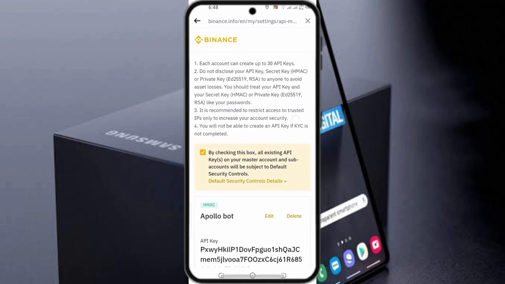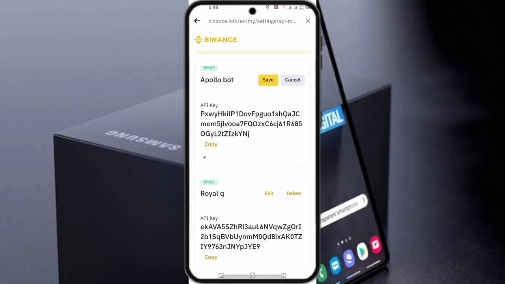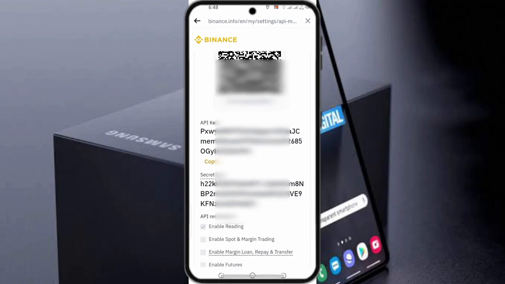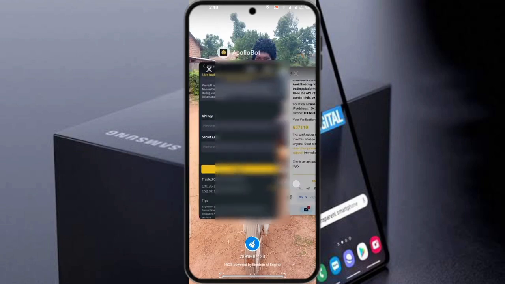Here, scroll a bit, then click on this edit button, then click on this drop down arrow you're seeing. After clicking on the drop down arrow, we start with the secret key: long press and copy. Why do we start with the secret key? It is because if we don't start with it, sometimes it can be hidden. Remember, it is for your safety, so don't share it with anyone.